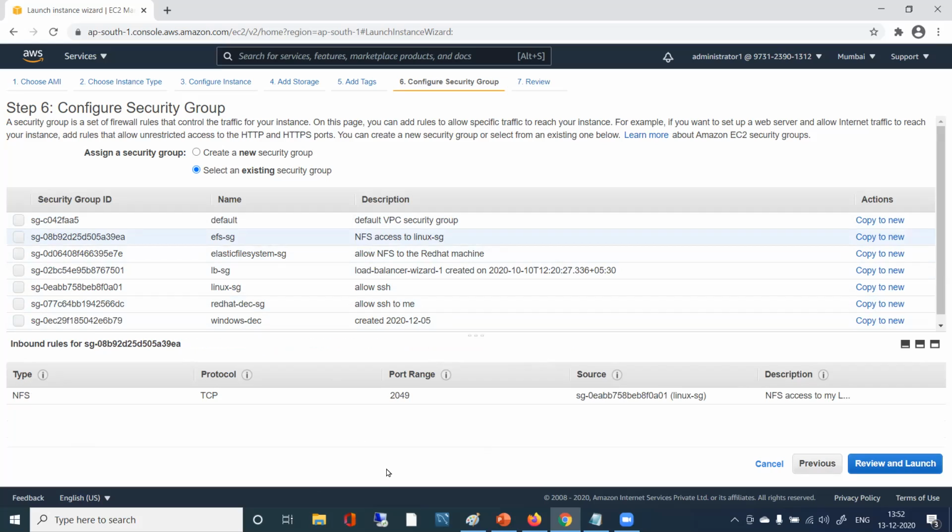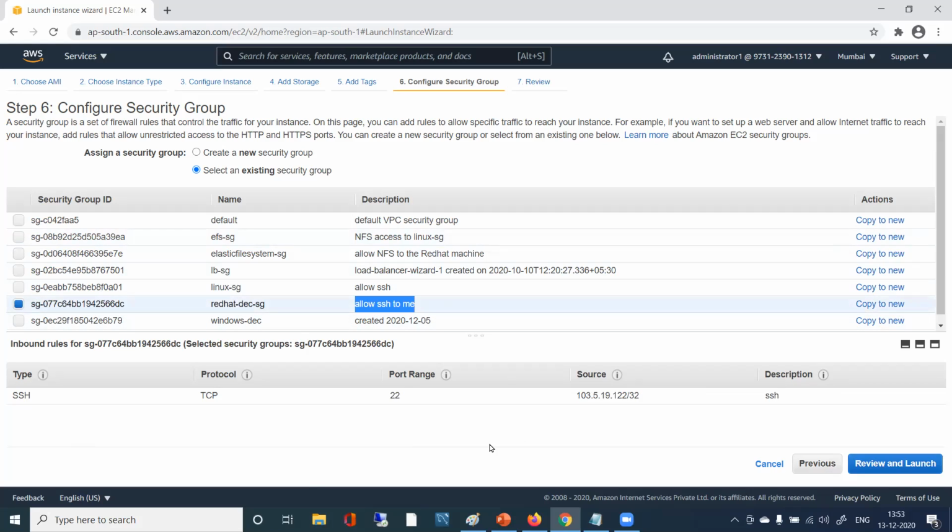No. See, why are we attaching the security group? What is the purpose? This is a Linux machine. What do you want to do with this? You want it to be accessible over SSH from your laptop, right? So you require port 22. It should allow SSH to you, right? So is this not relevant?